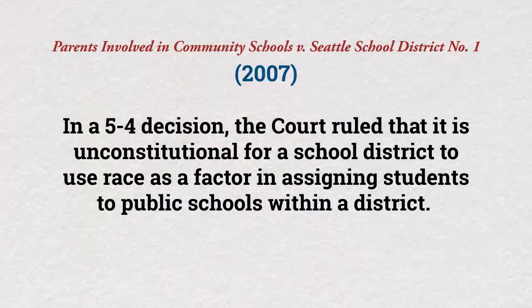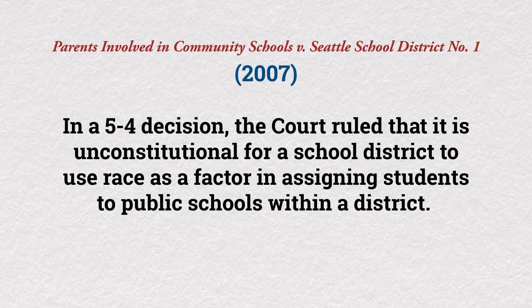Most notably, in a 2007 case called Parents Involved, it said that it was unconstitutional for a school district to use race as a factor in assigning students to public schools within a district. The district wanted to do this in order to maintain racial diversity. Now, what was notable about this was that the assignment system wasn't a merit-based competition. The affirmative action cases before had been about competition for a limited number of spots in elite schools where minority status counted as a plus factor.